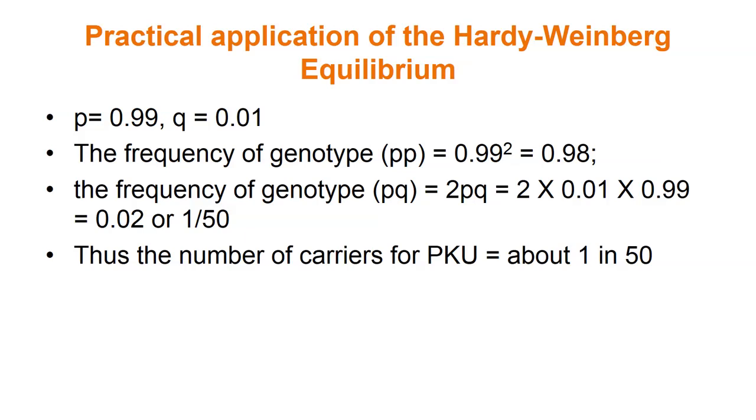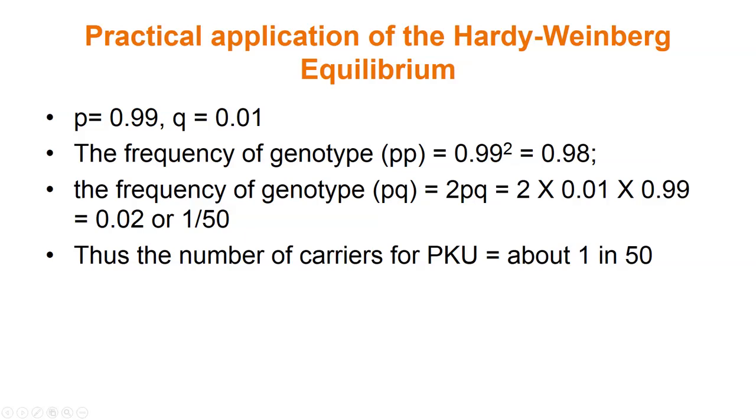So that sometimes shocks people. It shocked me the first time I ever did any of this stuff. I was like, wow, you really see the carriers with very high incidence, even with something that's kind of on the borderline between common and rare, like PKU. 1 in 50. That means in all likelihood, several of us in this room are carriers for PKU, and a lot of the other autosomal recessive diseases that we talk about. That's, at least to me, that was shocking.